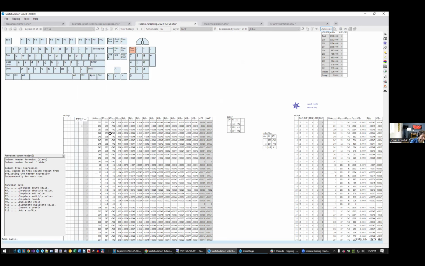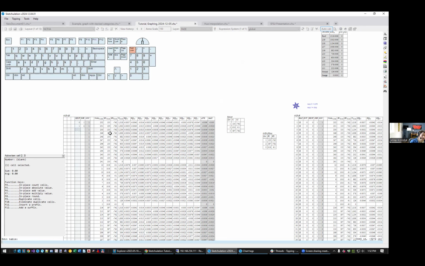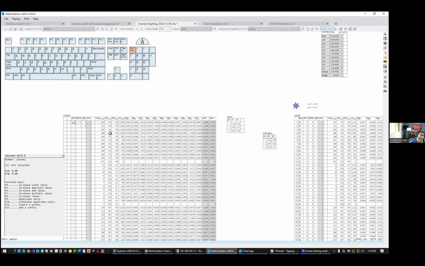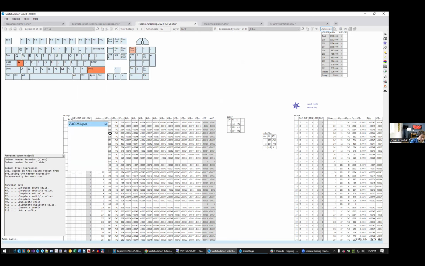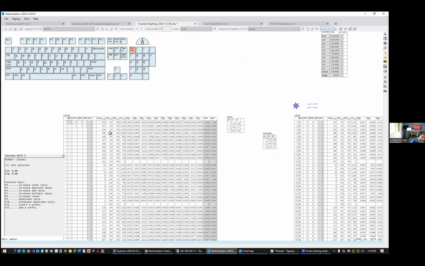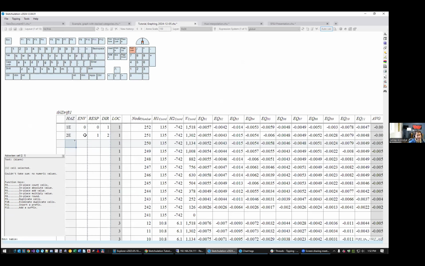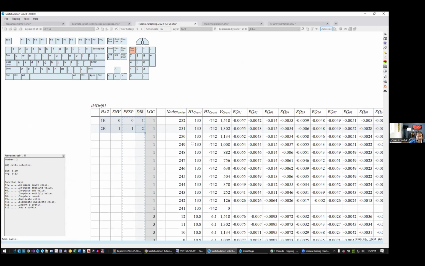RESP is what I call that. And that would be 0 and 1, drift and displacement. And then I have an envelope, that would be minimum and maximum. And then I have my hazard, HAZ, and that's a text column, 1E and 2E, like that. So these are the unique keys for all this data.